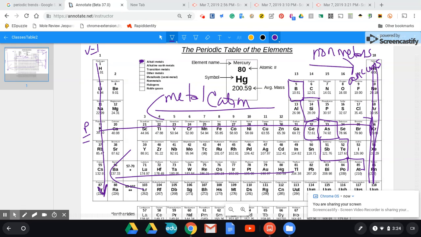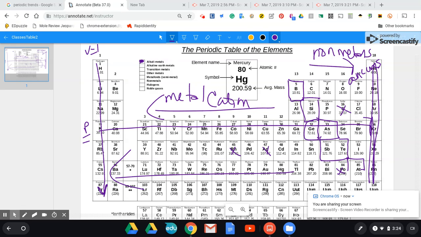So what you're going to make sure you need to do is, if I give you something like this and this, what could you say they have in common? Well, they have the same number of valence electrons, meaning they're going to have 6 valence electrons, and they have an oxidation number of -2. All right. How would you compare this one and this one? Well, they're in the same period, so they're going to have the same number of energy levels.